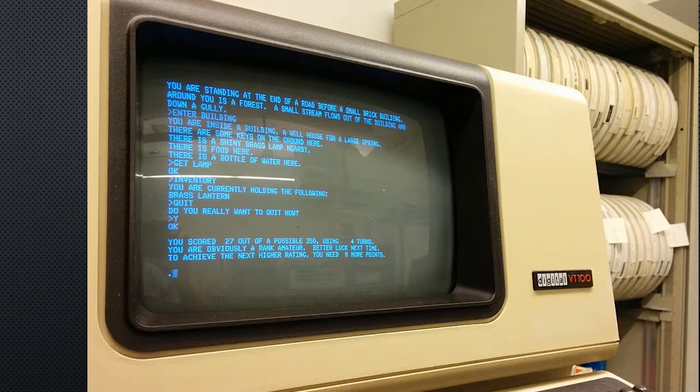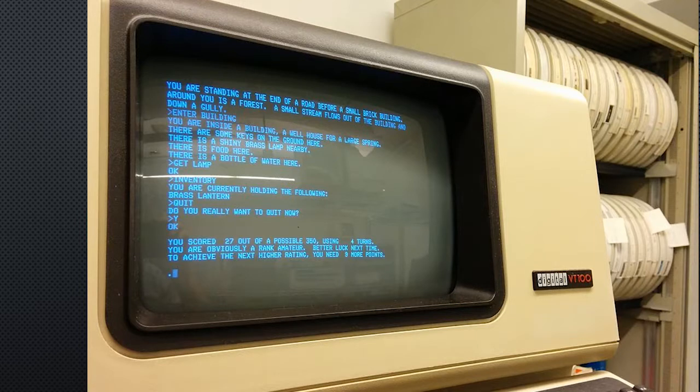It's got a 2-word text parser, so you would type something like go north or pick up rock. That's how the gameplay would be. It was inspired by a local cave system that this guy would explore on his own, a real cave system, and Lord of the Rings and D&D. He was trying to mix all those things together, and so you would explore and find magical treasure and weapons.